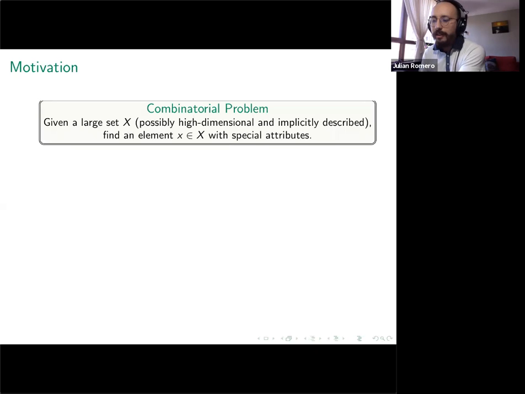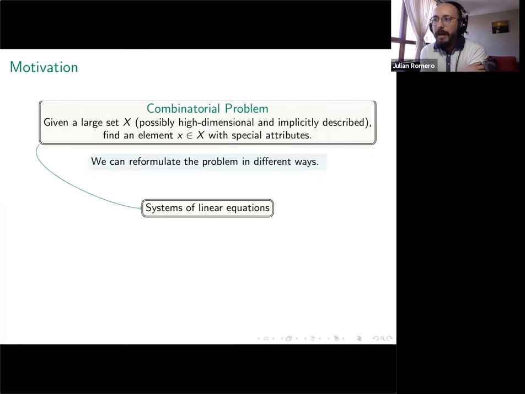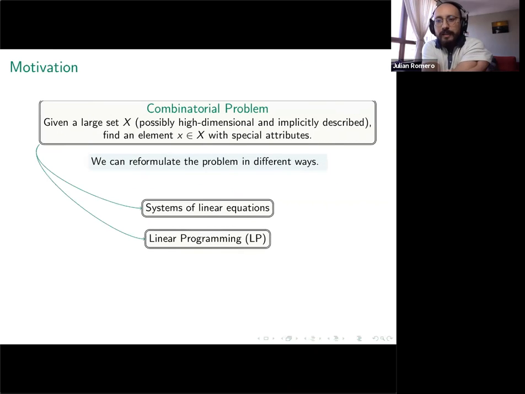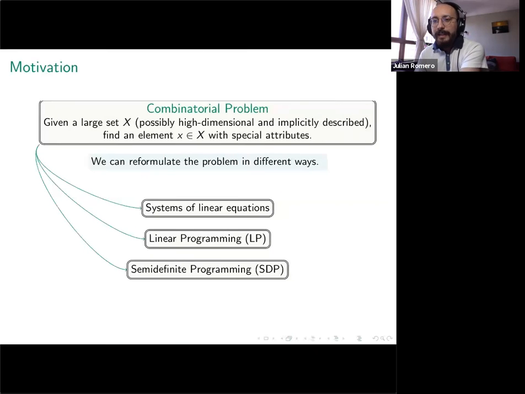This can be done in many different ways, as we know, and we can reformulate it. Usually what we do, at least in CNO, is we map this set X into a large vector space, and then we try to do algebraic or combinatorial stuff to solve the problem. We map it such that we can find the special element if it is a solution to a system of linear equations, or we can use a linear programming problem, which is going to output what the special element in the set X is, or we can use a semi-definite programming problem to do this. Sometimes you can actually do all three of them for a specific problem.